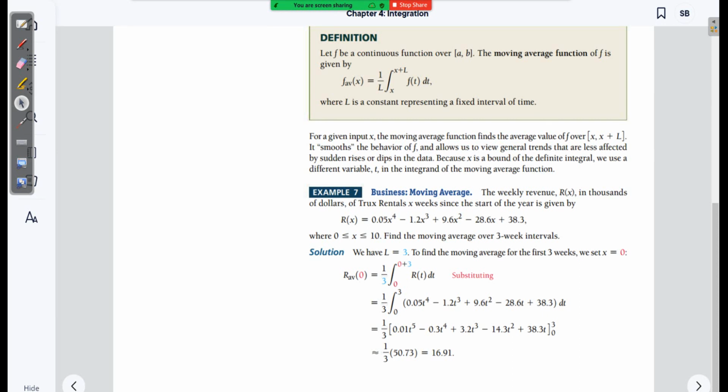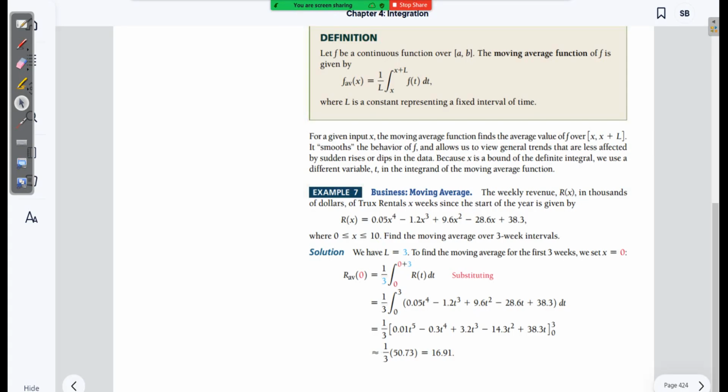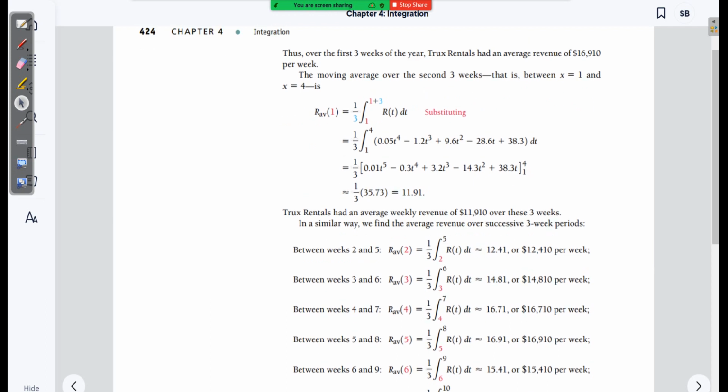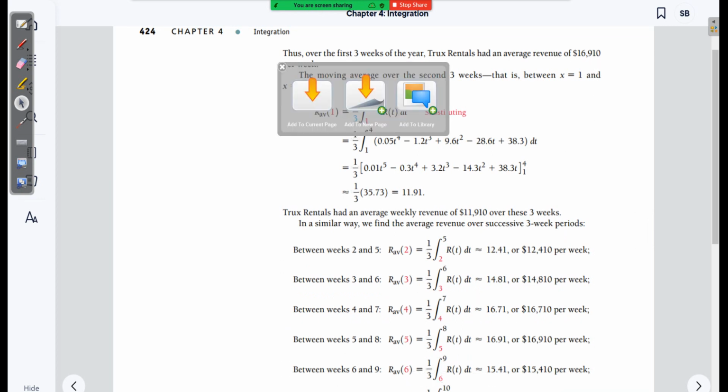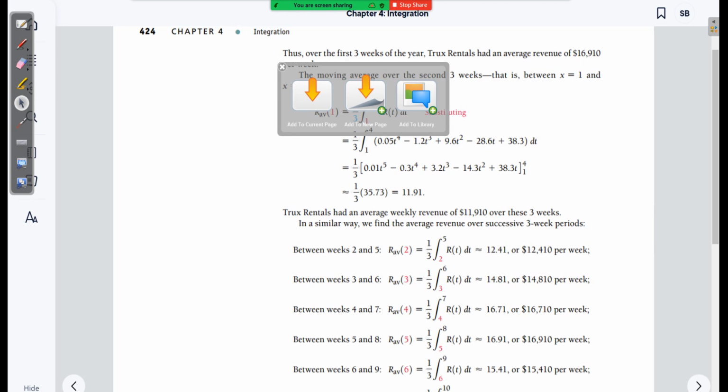And real quickly, what's the point of having the moving average? Well, it makes things a lot easier to see. If anybody has dealt with stocks or something like that, there's a lot of noise in the stock market. But if you use a moving average, it helps clear up the noise, and you can see where we are going, are we trending up, are we trending down, and things like that. And that's what we're doing here as well. I think I should put this on a new page.